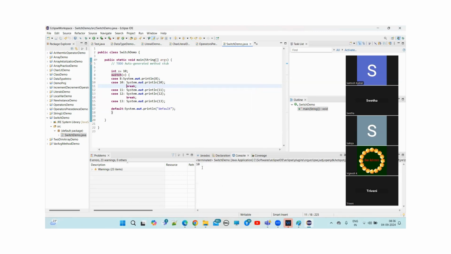See what is the output you see? 10, right? Why? Here int x is equal to 10. The switch statement is what? If you have multiple options, instead of going with an if else statement, we are going with a switch statement. So which case is matching? The 10th case is matching. The x value is 10. So that's why here we're printing the 10 value. Understand? Only this case is matching, so this case related output only we will see. And after that, break. Break means what? Control will come out of the loop.